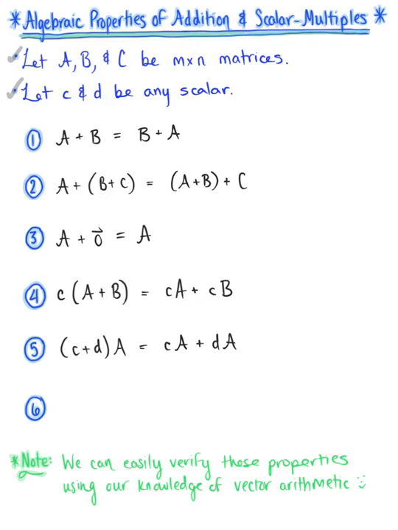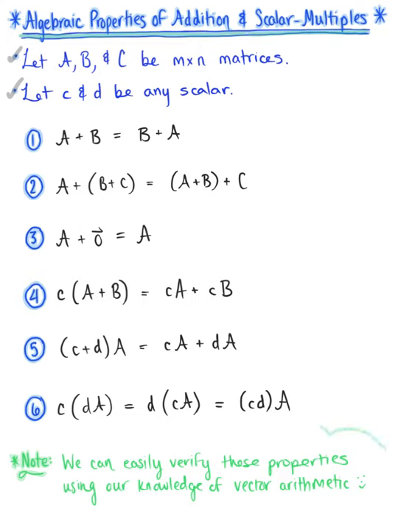And last but not least, if we have the scalar multiple of a matrix A, the order of your scalar multiples does not matter. So we could rewrite this as scalar multiple D multiplied by the scalar multiple C times matrix A, and we'll still attain the same result. Or we can use my favorite method where we take the product of these scalar multiples first and then multiply that new scalar by matrix A. So again, these algebraic properties are going to be particularly useful in theory and applications that we'll see very soon.